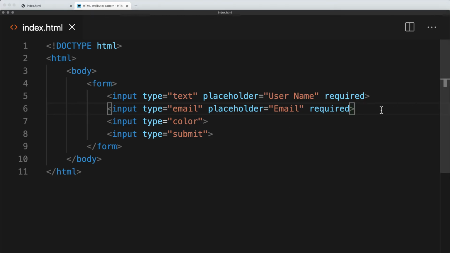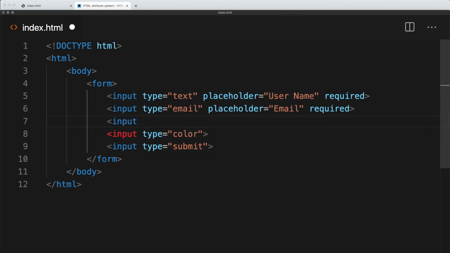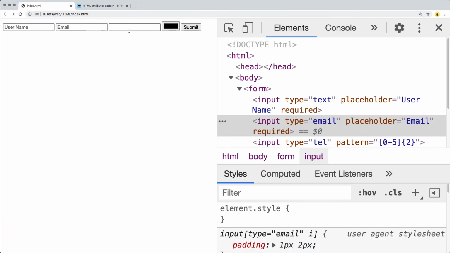So going into our editor and creating an input, the type that we're specifying is going to be the telephone type. And we're going to be looking for a pattern within the telephone value, and we're looking for numbers from 0 to, how about we set 0 to 5, and we only want to return back 2 numbers. So let's see how that works and go refresh. So this is where we've got the telephone value. So if we enter in different values, we can still enter them in, and we hit submit, and this one is required, and that is also required. So we do need to fill out some content there.